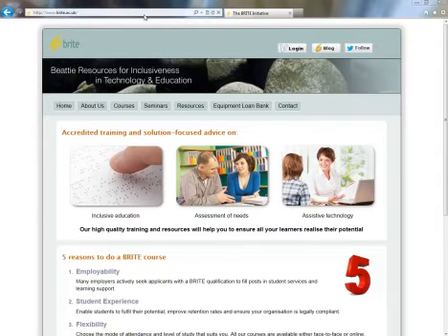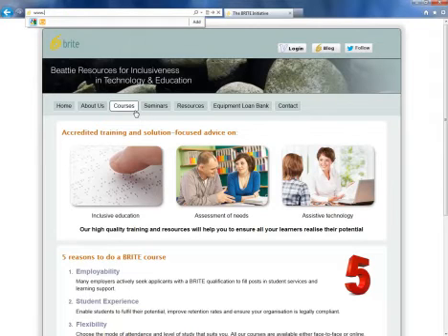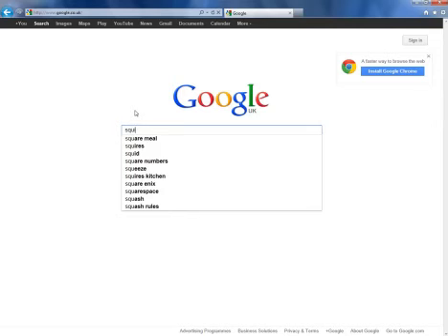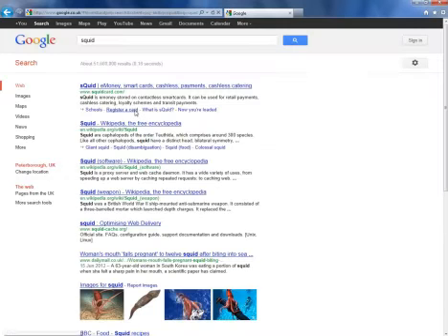The return key. Often when I see people typing a web address into a browser, they will type it and then reach for their mouse to hit go. Instead of that, it's very simple just to hit the return key, biggest key on your keyboard, and that will take you to that website. The same is true if you're searching for anything on the internet. You can type in your search term, and instead of then having to hit the search button, you can just press return on the keyboard, and that will take you straight to the search results.